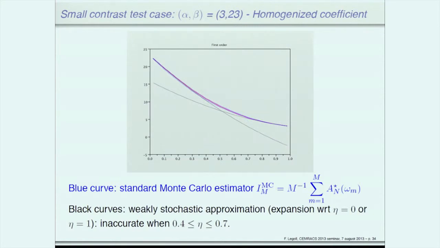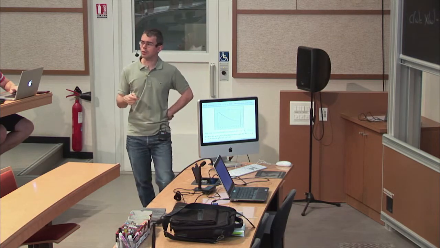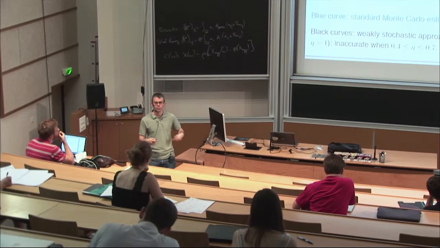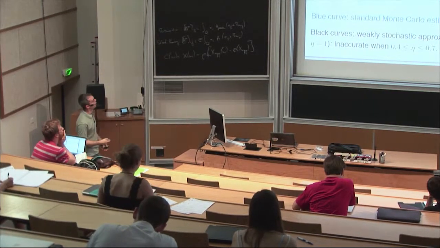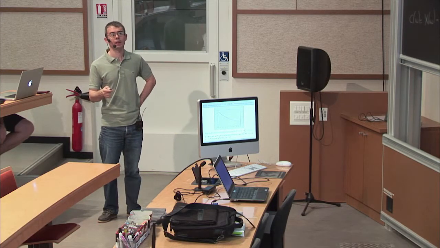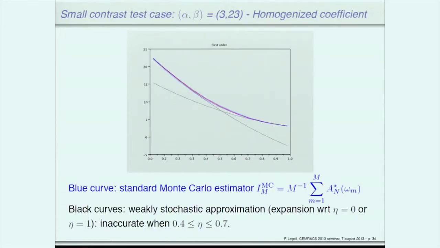The red and the blue curves are the expectation of A star. Okay, so these are the exact results. And the black curves here are the ones given by the approach of Anantharaman and Le Bris, which is based on the fact that I consider that I have rare defects, and I stop the polynomial expansion at some order. You see that these black lines, which are based on the fact that defects are rare, are very accurate when eta is small, or, in the other situation, very accurate here if eta is extremely close to 1.